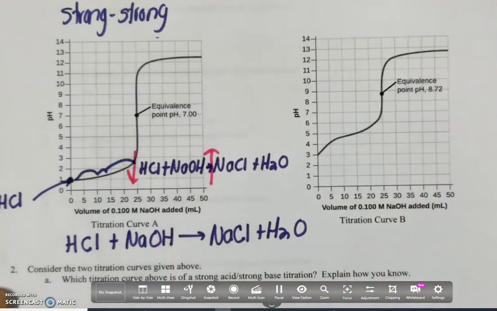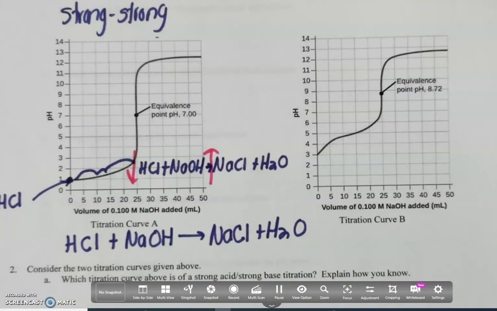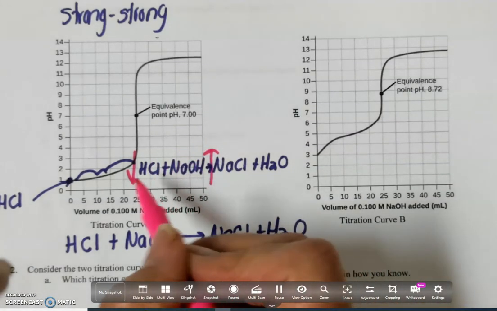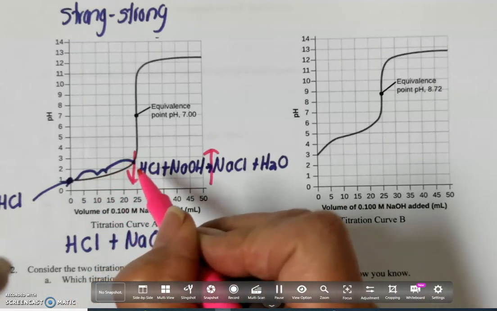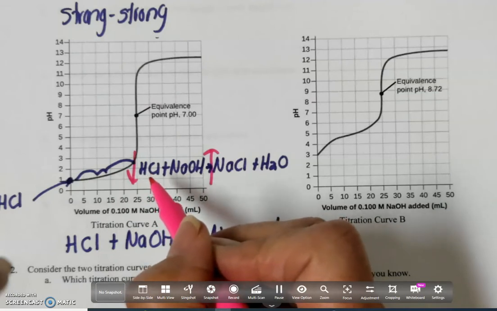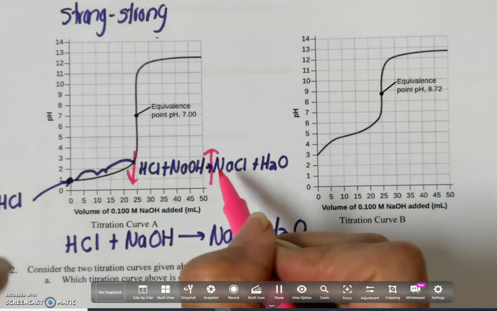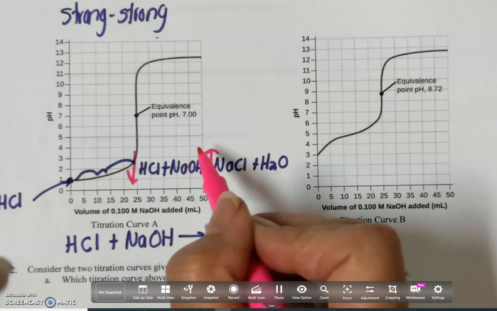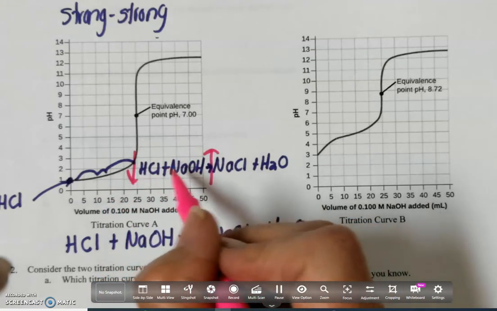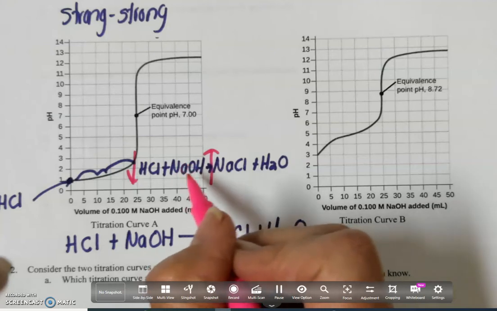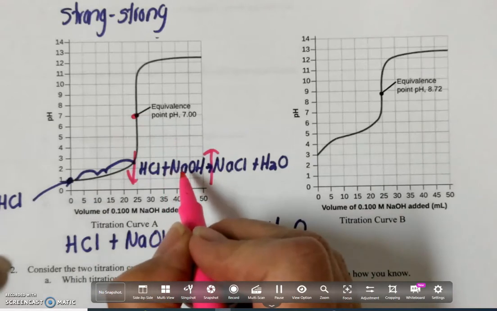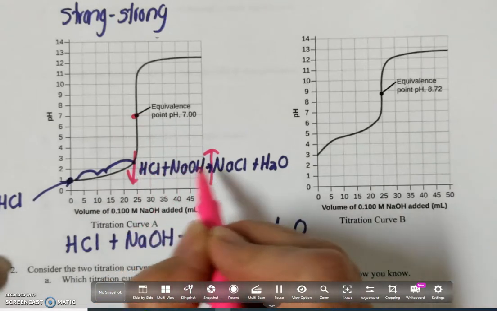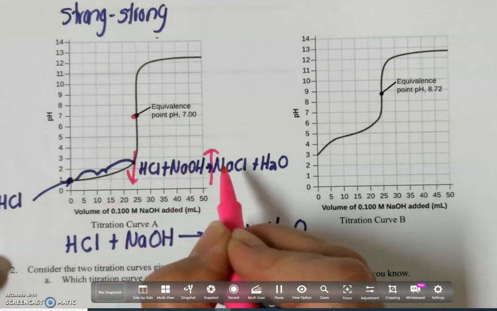And I'm going to add increasingly larger amounts of hydroxide. So what's going to happen, as I do that, is this is going to go down, and this is going to go up. And so, as this goes down, notice that my pH is going up, because I'm lowering the amount of HCl or hydrogen ion that I have. And I'm just making more sodium chloride.